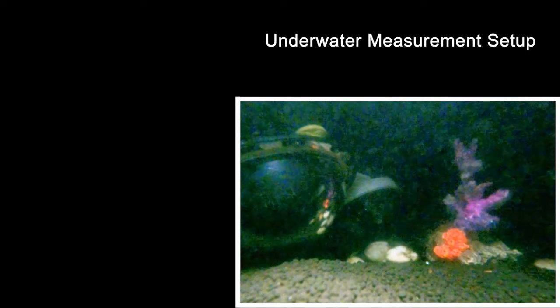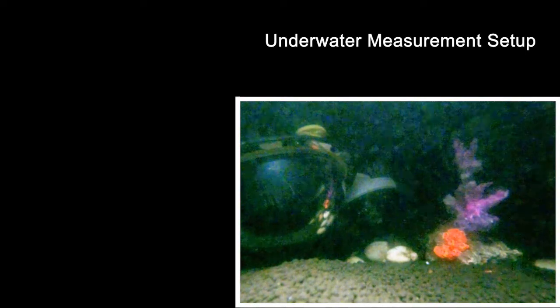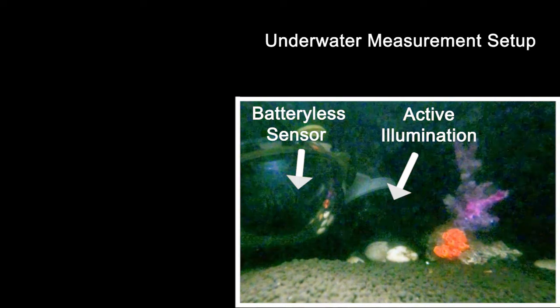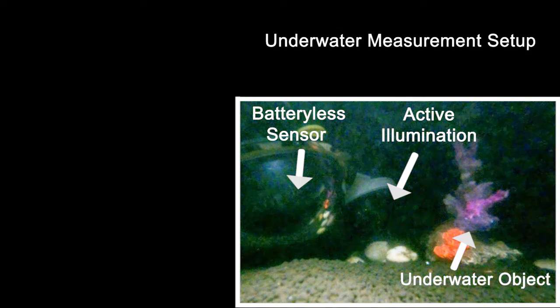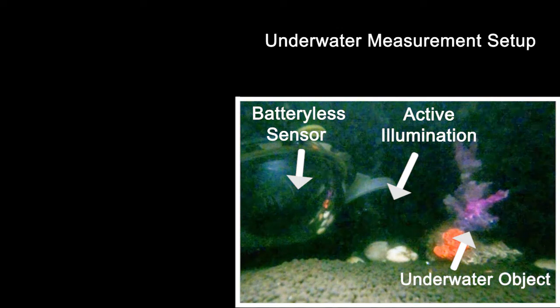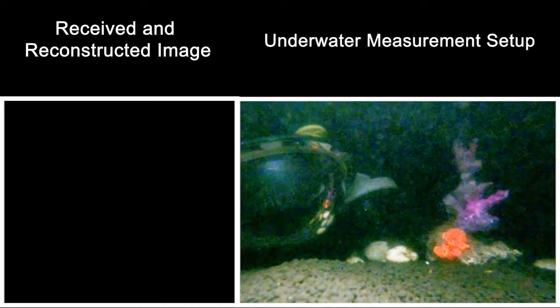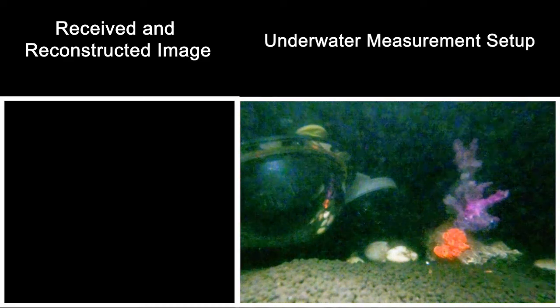To the right, we see an underwater measurement setup with a batteryless sensor and active illumination. The setup is imaging an underwater object, which is a coral model in this experiment. To the left, we see the color image that is being received and reconstructed.